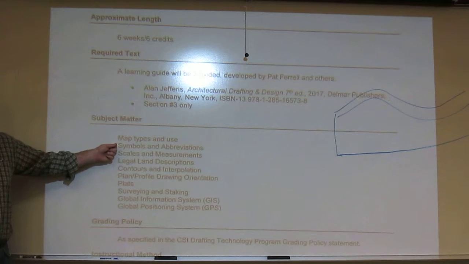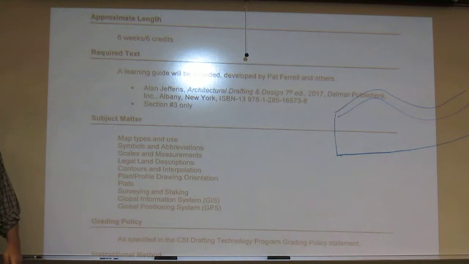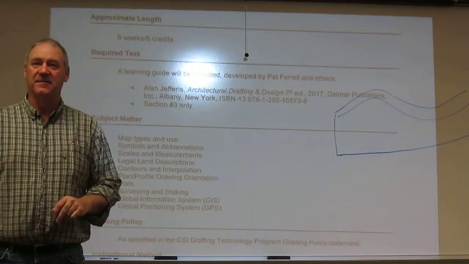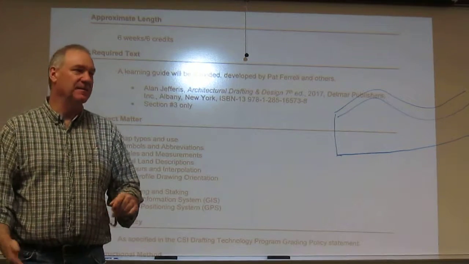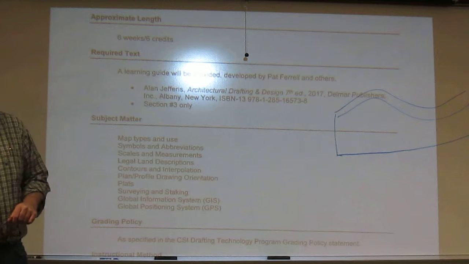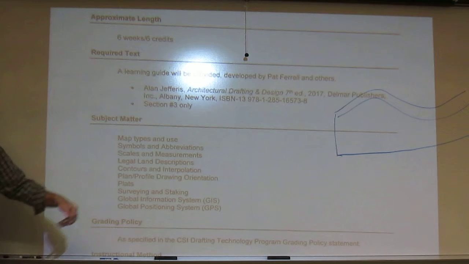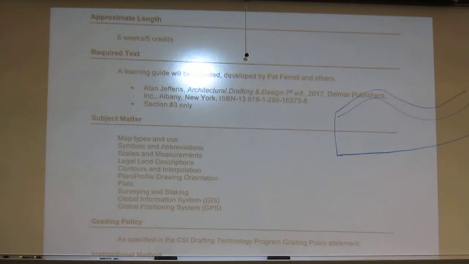Then we're going to go into all the symbology. Our drawings get very busy. We use a lot of symbols. Imagine trying to draft like a town for a road map or something. Do we draw the hospital in? No, we use a symbol for it. Do we draw the school in? No, we don't. Okay, we use a symbol. Okay, so we use a lot of symbology. You can take it down to the street level. Do we draw street lights in? No, we don't. Okay, we use symbols. So there's a lot of symbology in here.